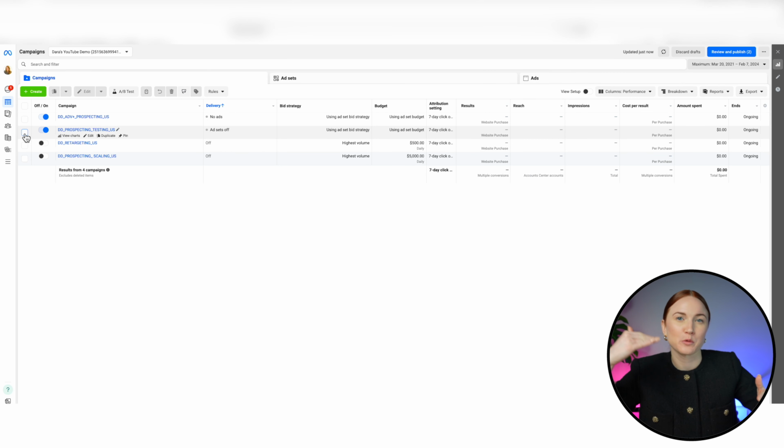So first, we're going to start off with a really quick account structure overview. Now, I am going to be updating my account structures for 2024, but the real basic structure is you're seeing one Advantage Plus shopping campaign in there, and then you're also seeing a testing campaign in there. Now, this has not changed since I created my last creative testing video. For every single creative test, let's hop in here. You are going to be creating a new ad set for every single creative test.